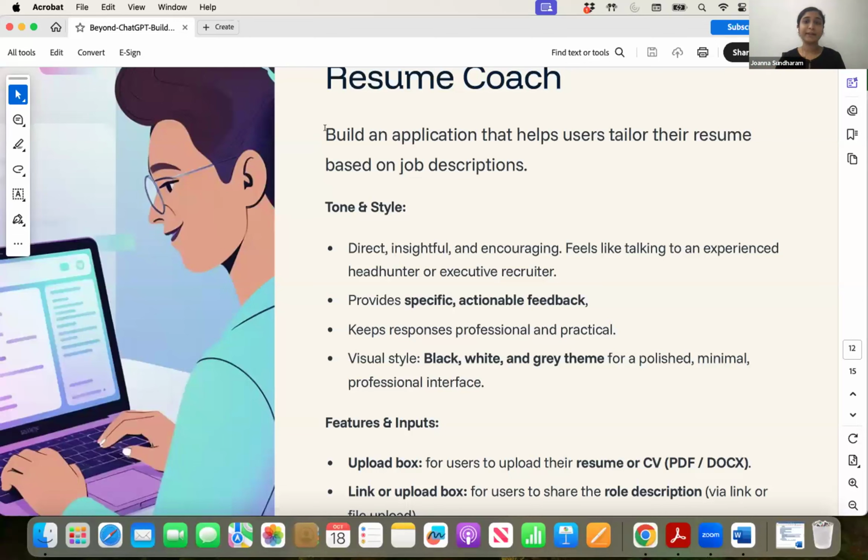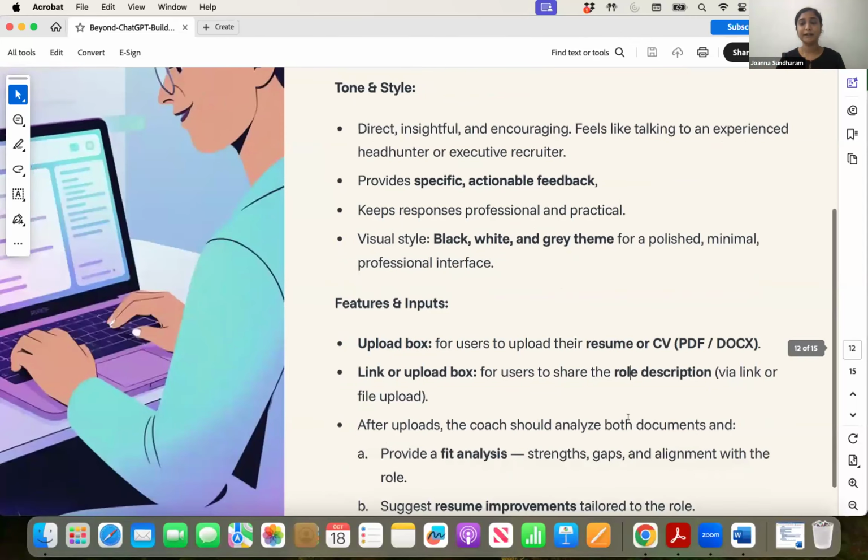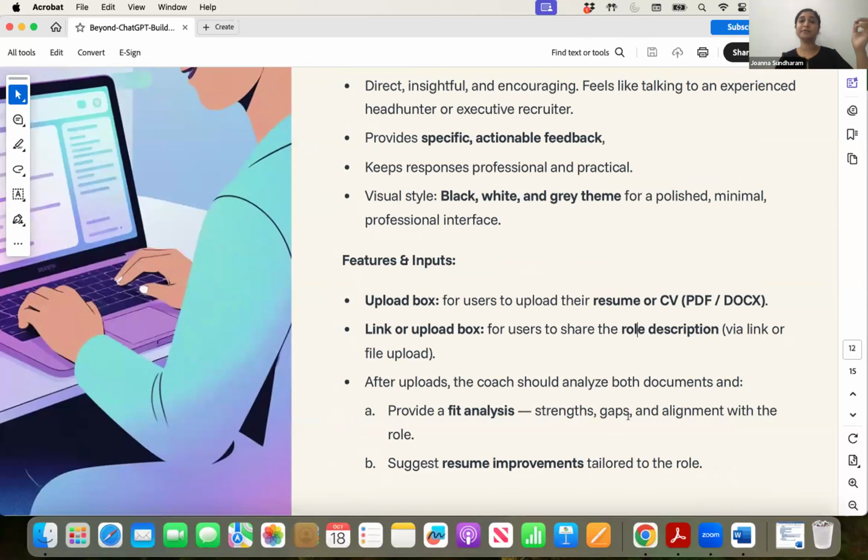So you explain what you're looking for: build an application that helps users tailor their resume based on job description. What is the tone, the style, like visual style that you are looking for, and what are the features? If you remember, the custom GPT had a very clear UI, so you didn't have to explain to it what the UI should be. But here, since you can customize the UI, you have to tell what kind of visual you are looking for.